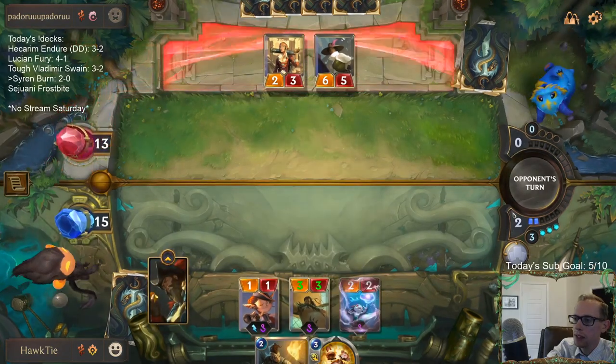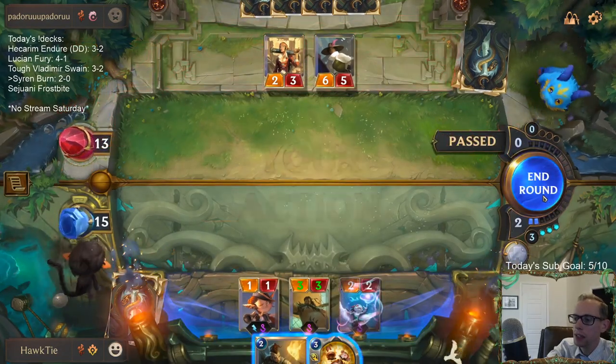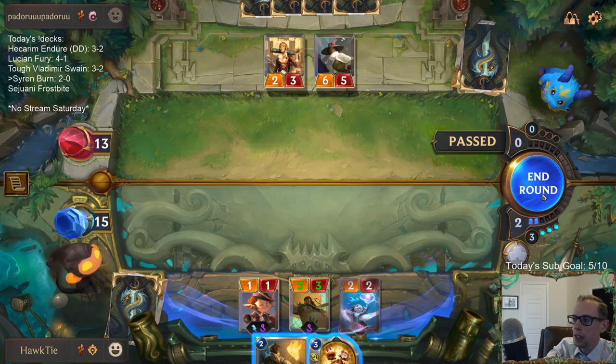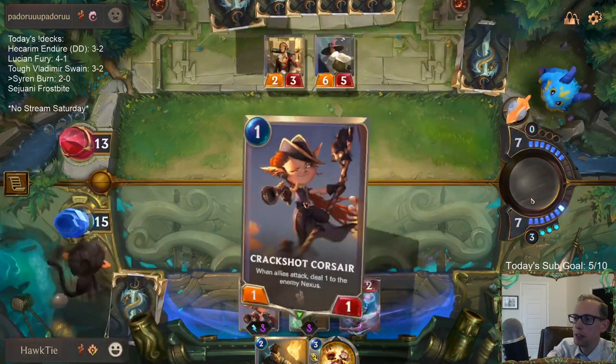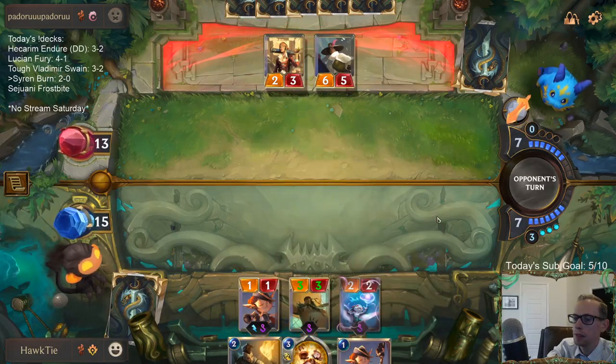We need to find the Syren. I'd really like to draw the Syren. Our deck is called Syren Burn. Can we draw a Syren? Nope, one mana card.